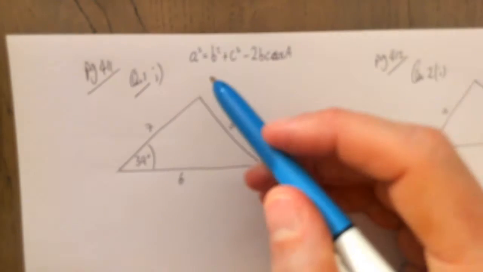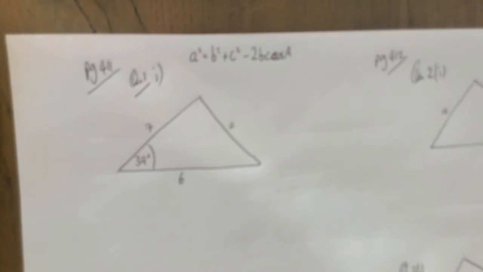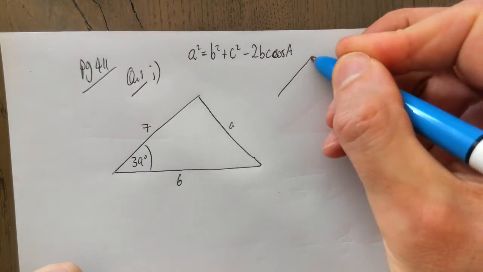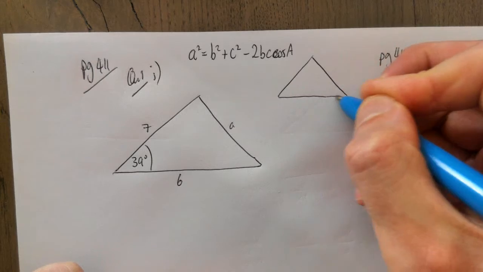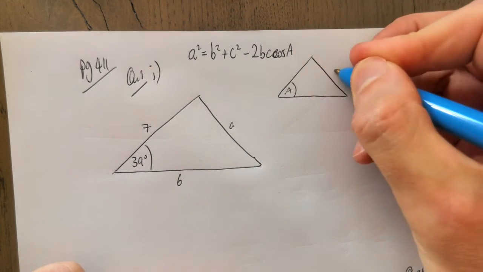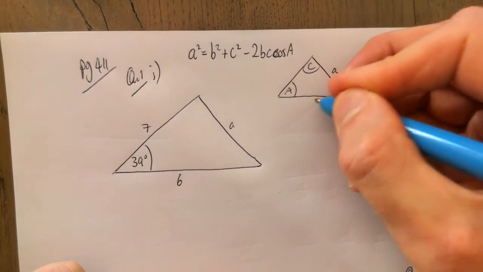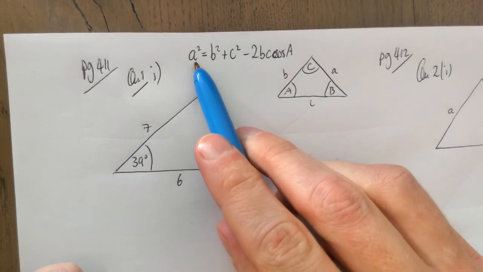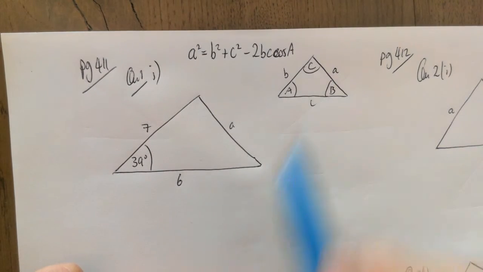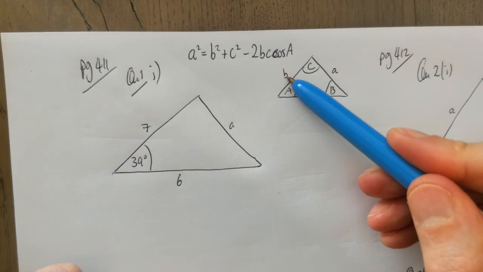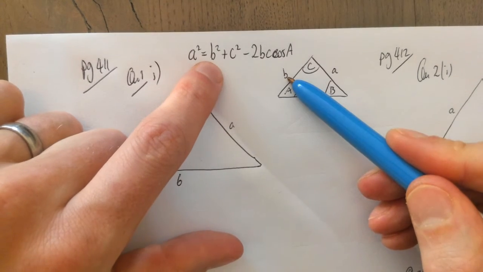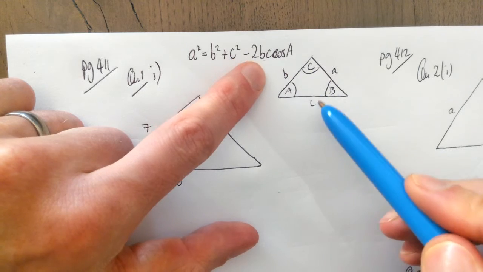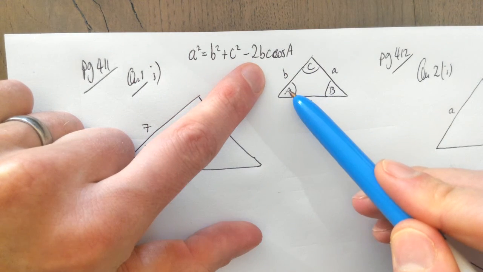So here it is for our reference triangle that the camera shows. So if I have A, and this is in the tables as I said, C. So if I want to find A squared, or find A, it would be this length squared plus this length squared minus 2 times this length times this times cos of that angle.